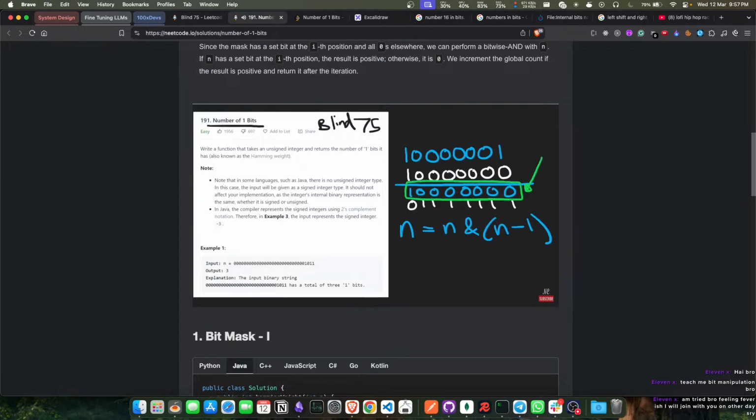Then we were left with this, and then we subtracted 1 from it. Then what did we do? Well, again, when we subtracted 1 from it, we basically got rid of the next 1 bit, right? You can see that when we subtracted 1 from it, this is what the number looked like. We got rid of this 1 bit, but we introduced a bunch of other 1 bits.